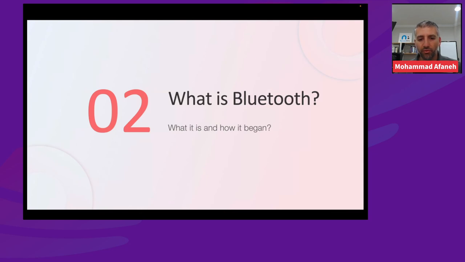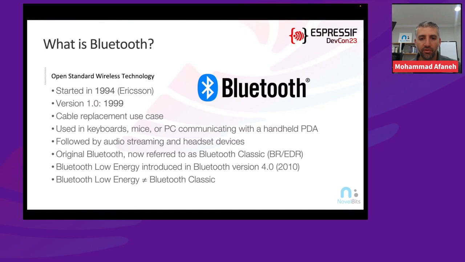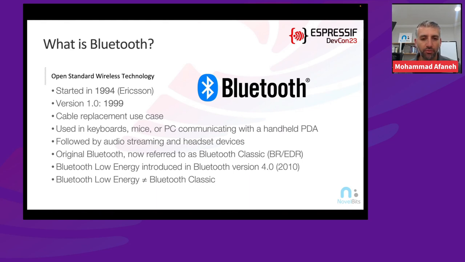Let's look at what Bluetooth is and how it began. Bluetooth began around 1994 with Ericsson. Around 1999, the Bluetooth Special Interest Group was formed — the standards organization behind Bluetooth — bringing together members from various companies to create the standard. Version 1.0 was released in 1999. In the beginning it was really just a cable replacement use case, used for making keyboards and mice wireless and connecting PCs with handheld PDAs.